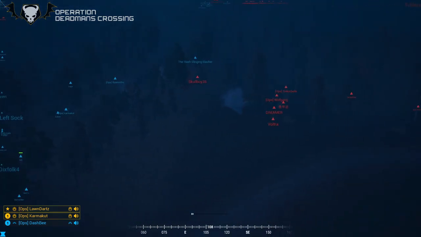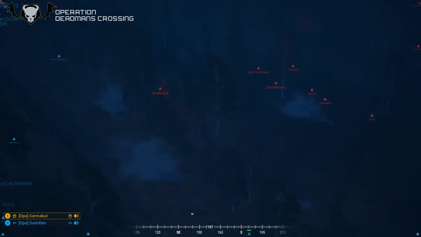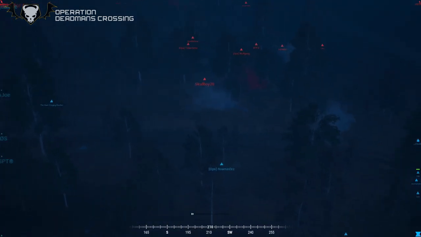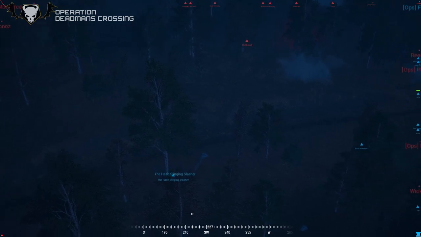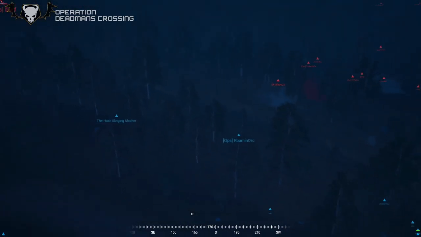Roger, I'm sending two to assist you. Five minutes, I'll be overrun, I guess. Roger, five minutes. I got smokes on my line already. Slinger trying to make a push back to a better position. Successfully making it.